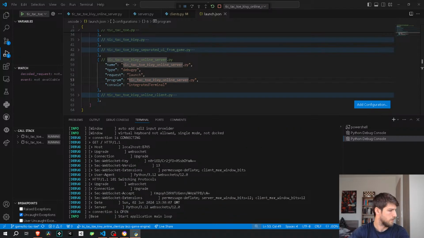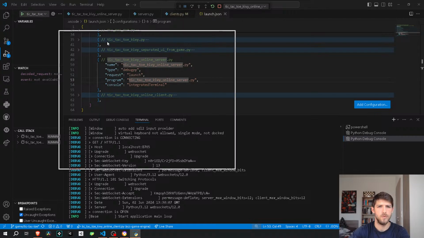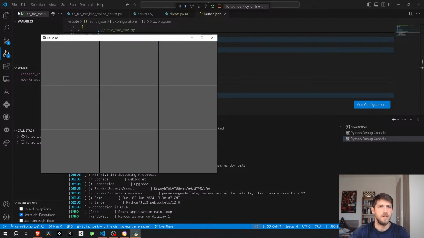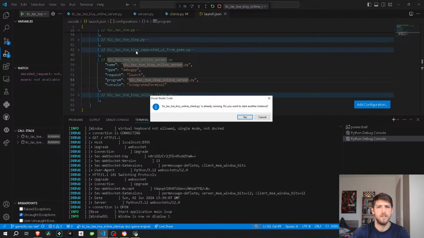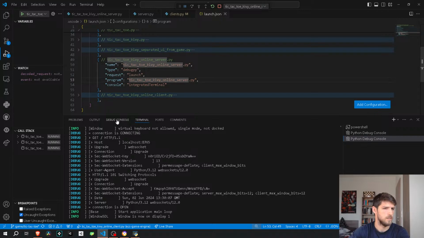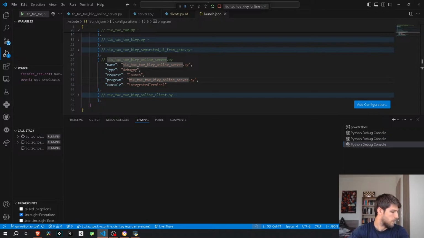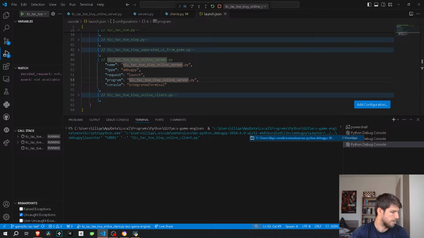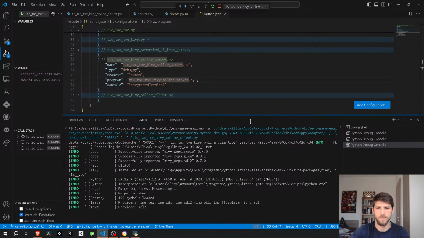So the client. Okay, we've got the client. Here's the window. Right. I get one more client. It's still a bit slow, but it's better.